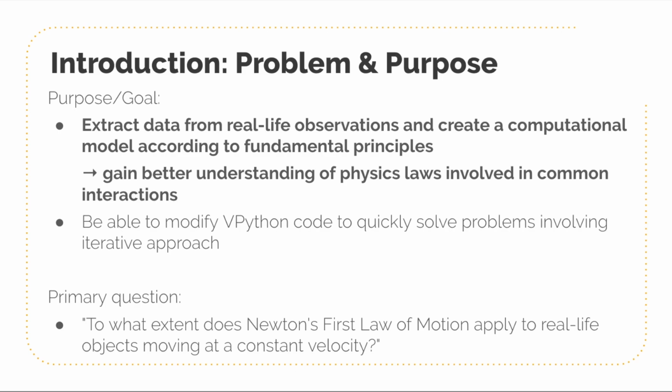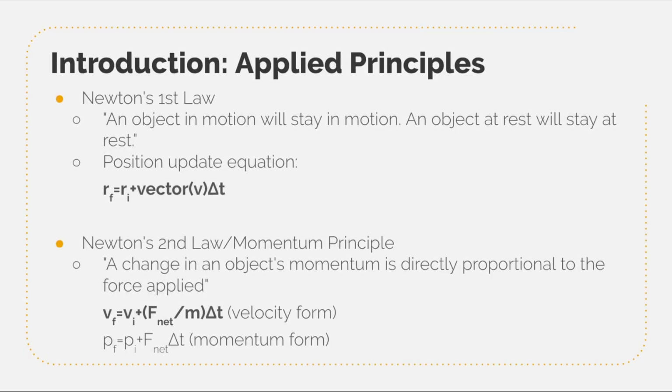Furthermore, following through the procedure will help build experience with the Tracker software and E Python coding, which will aid in solving future physics problems involving an iterative approach. Thus, this lab seeks to answer the question: to what extent does Newton's first law apply to objects moving at constant velocity? Two fundamental principles are used to derive equations necessary to create our computational model.